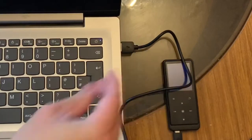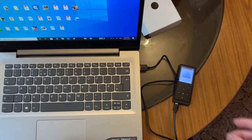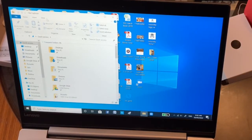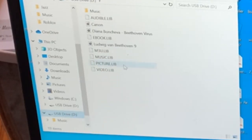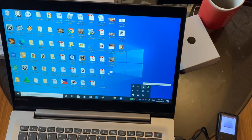It's plug-and-play, so when I put this in and plug it to my laptop — there we go, charge and transfer. On the computer, if you want to open the files, just open your file explorer and it should be this USB drive. There you go — I've got music here and I just put songs in already.